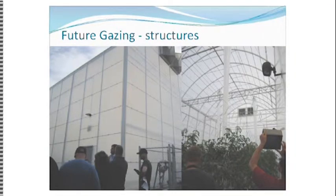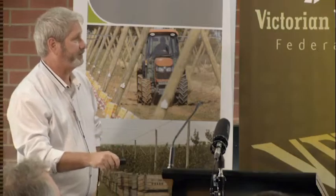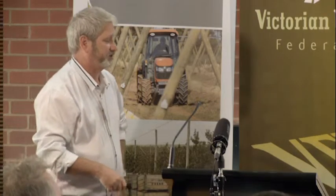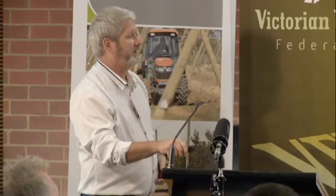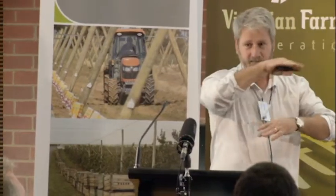When I got involved 25 years ago, the average height to the post was about 2 metres. Then it just went up and up and up over the years, got taller and taller. Now it's very common to have around 7 metre post height and the roof on top of that. But you'll note that the crop hasn't got any taller in that time. It's all about creating a buffer. For every metre above the crop, you've got another cubic metre of air that the crop can interact with, buffer out the bad air. It's all creating the right conditions down below. So it's all about environmental management.